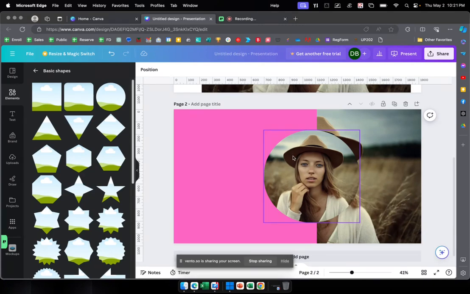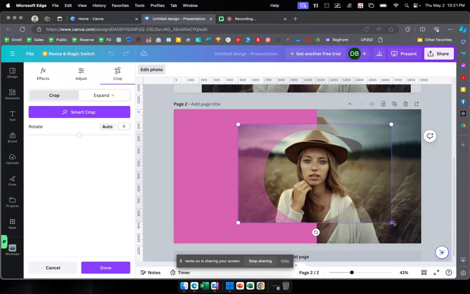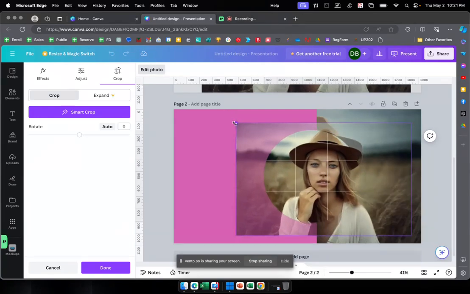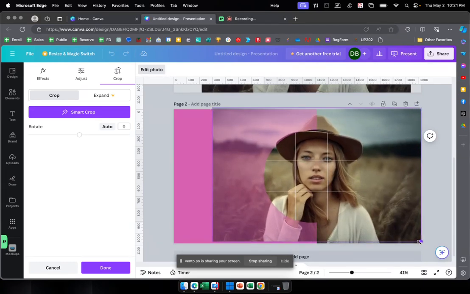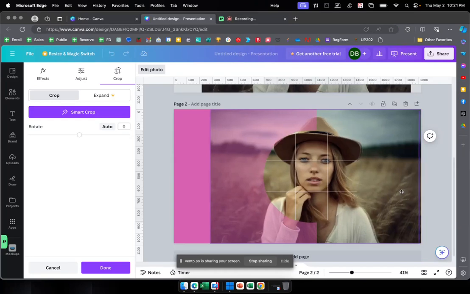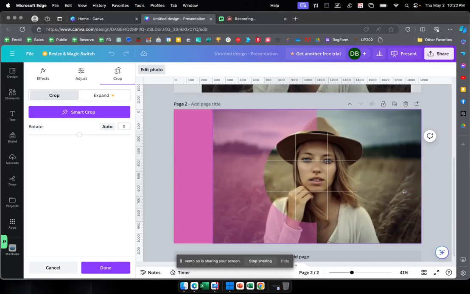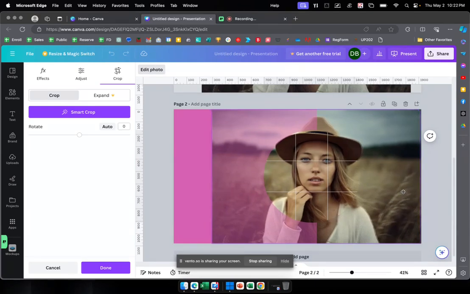What you want to do now is double click the frame with the image. Because you double-clicked it, it will allow you to resize and drag the image the way you want it to be. What you're going to do next is drag it in such a way that you are putting the image over the image at the back. You'll just have to make sure that you perfectly, or as much as possible, put the image into the frame, just like how the image in the background is.